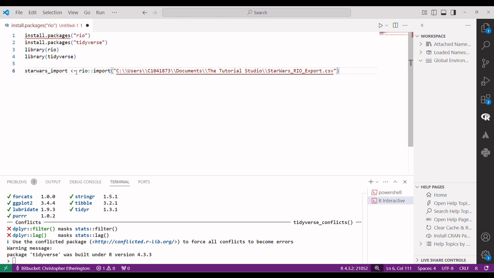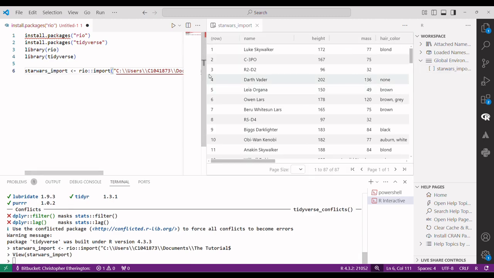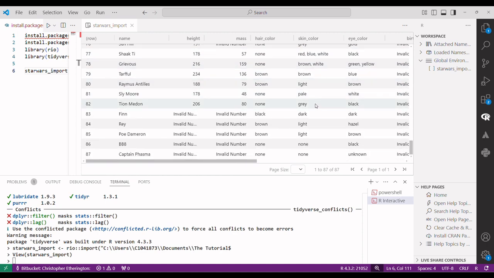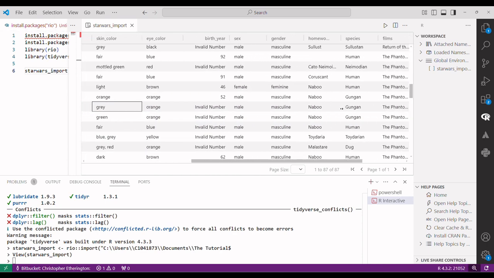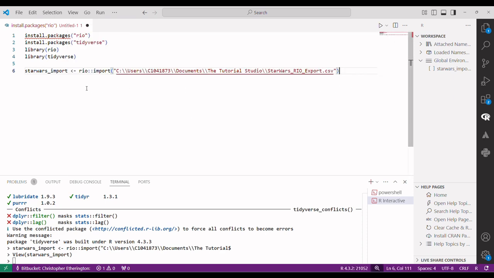So the Star Wars import is assigned from the Rio package import function, importing the file that we exported previously, which is just the standard Star Wars data frame, using the Rio package, which is super quick. And there we have our Star Wars data frame. First of all exported using the Rio package, and then re-imported back into our global environment, again using the super fast Rio package.